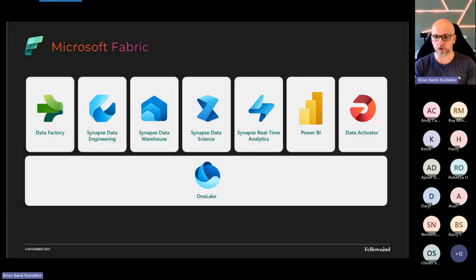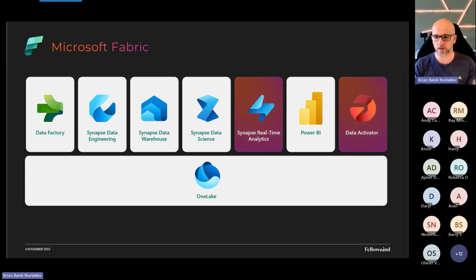This slide has been shown a lot in the past 4 or 5 months after Fabric was released in public preview. And this session is focusing on the real-time analytics. And the real-time analytics umbrella is also covering Data Activator. And if we have time during this session, I will briefly show you what Data Activator is and what the capabilities are there. I hope I can reach it, or else I'll do another session later on this year.